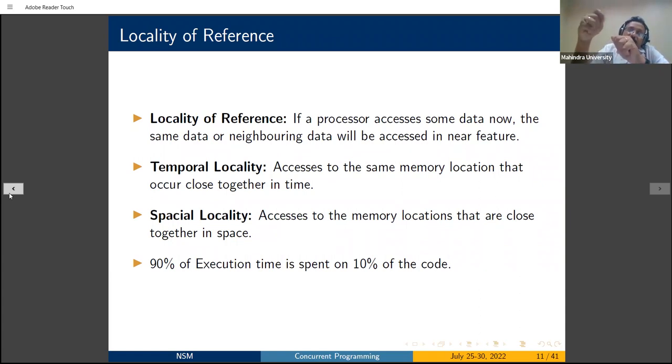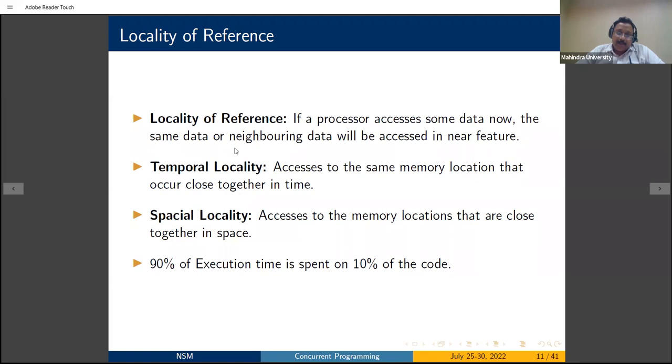After some time, the processor puts a request for the next element, and that element need not be present in the cache memory. In that context, it again has to access another block and read that particular data from it. Some other block has to be transferred from the main memory to the cache memory. In that way, we are going to waste so much time, and the AMAT, average memory access time, is going to increase.